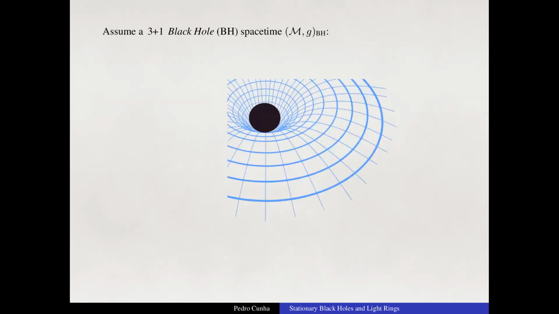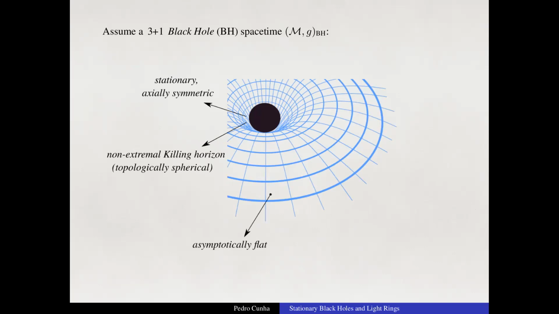So in this talk, we shall assume a very generic equilibrium black hole spacetime in 4 dimensions. The spacetime is assumed to be stationary and axially symmetric, which is reasonable in an equilibrium state. The horizon is also assumed to be a non-extremal Killing horizon with a spherical topology. We critically assume that the spacetime is asymptotically flat. We require continuous second-order derivatives, at least. And finally, we assume that the spacetime satisfies causality, which is fairly standard, and also circularity.